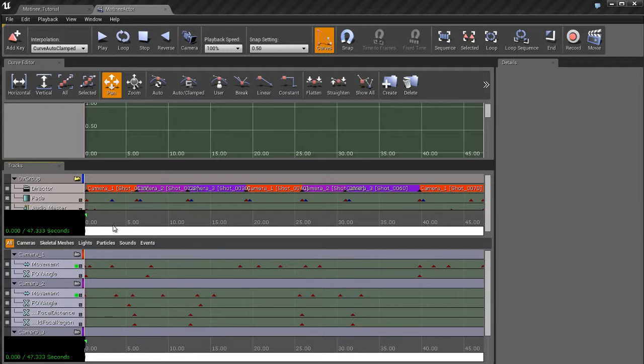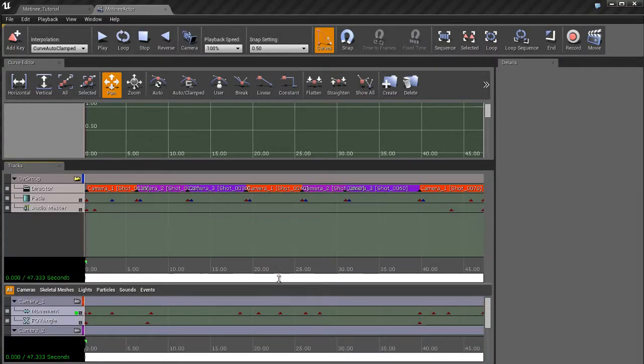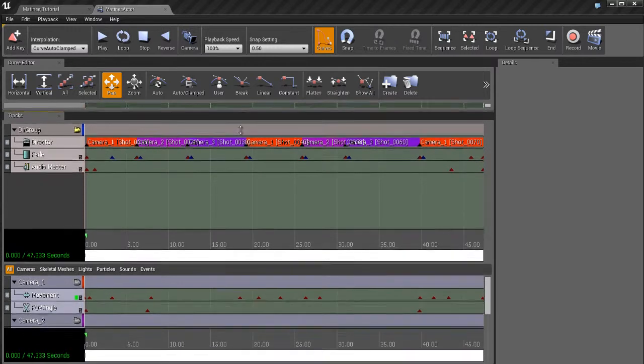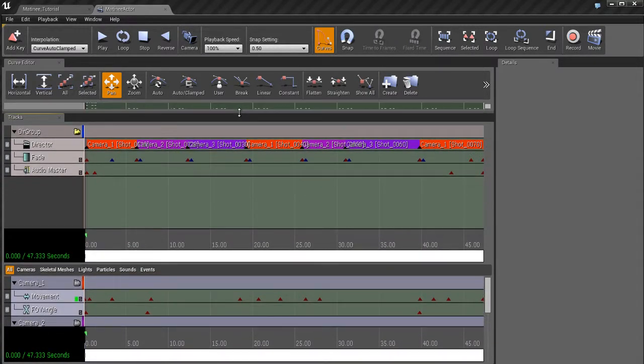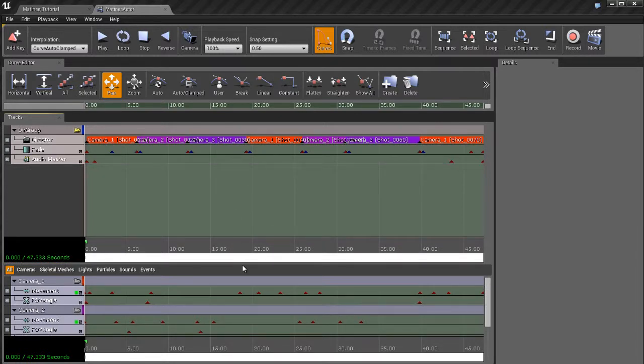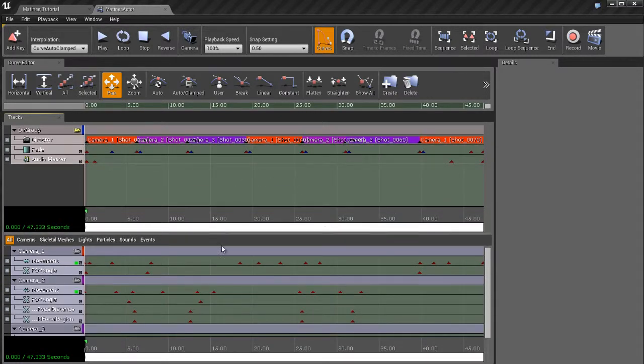So you've got this tracks window here, and if I hover my mouse over the divider of the UI in the middle, I can click and drag this to change the size of these windows. Say for example you're not really using the curve editor up here, you might want to collapse that so you've got some more real estate to work in. And of course I'm working at a lower resolution just for the sake of this tutorial video, but when I'm normally working in Unreal, I've got everything maximized to my HD monitor.